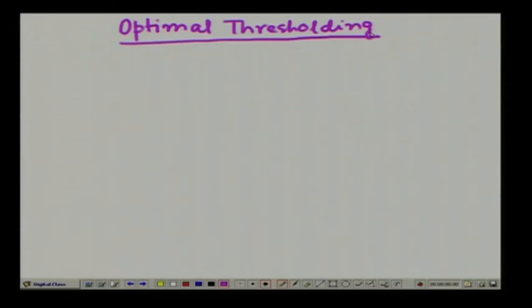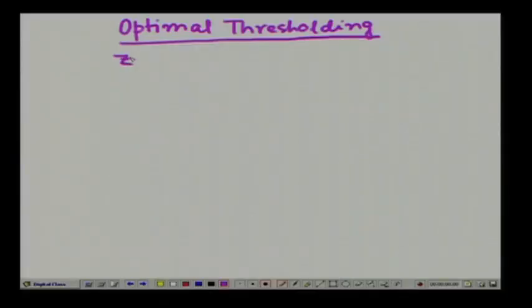So, what is this optimal thresholding? Again, let us assume that the image contains two principal gray level intensity regions, one intensity region corresponding to the object and the other intensity region corresponding to the background. We assume that the intensity can be modeled as a random variable, represented by the variable z.